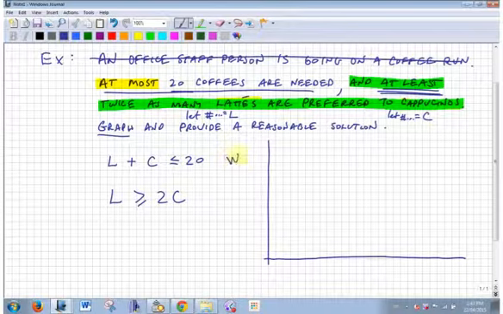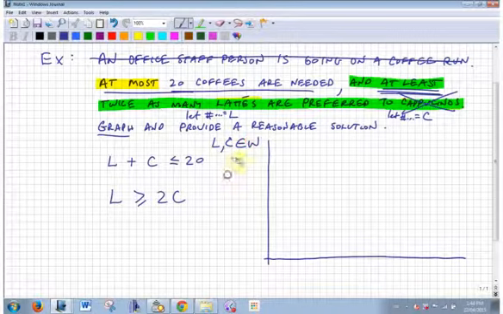Whole. Okay. I could have natural, but you know what? Maybe. But I could have 0 cappuccinos and come back with 20 lattes. That would still make sense here, wouldn't it? Yeah. So I don't want natural. Whole numbers make sense here. Okay. So L and C are the set of whole numbers.